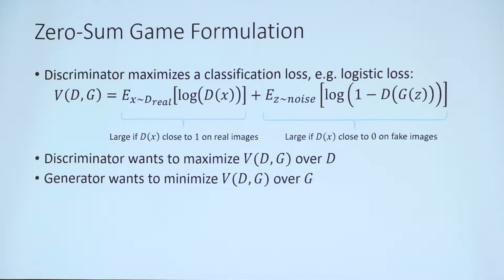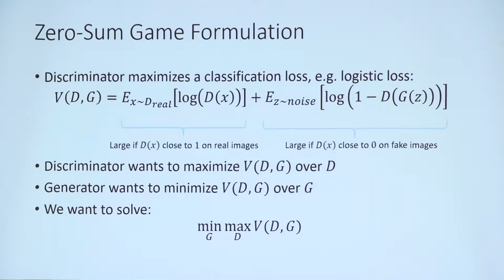You can show that you can actually characterize the maximum if D is arbitrarily powerful. So if the discriminator could be any possible function out there, then you can explicitly characterize what is the optimal best response of D given a distribution G. That best response basically says, for every x, I'm going to predict the density ratio of the density that the true data are putting over there over the density of the true data plus the fake data.